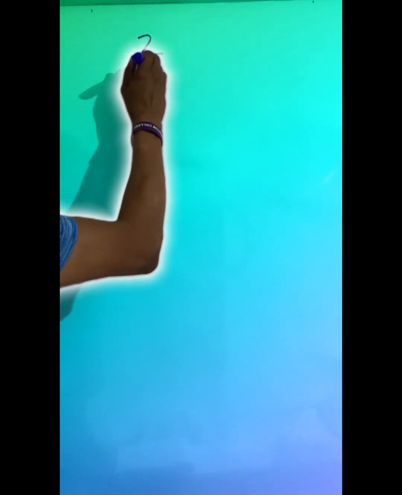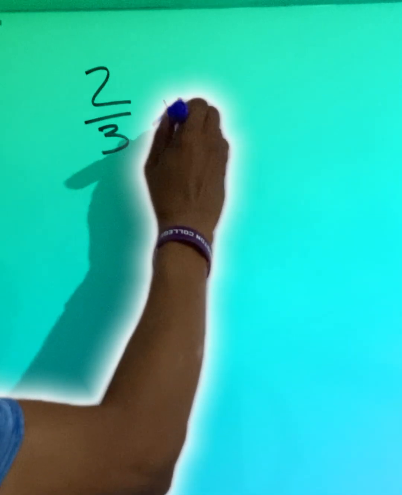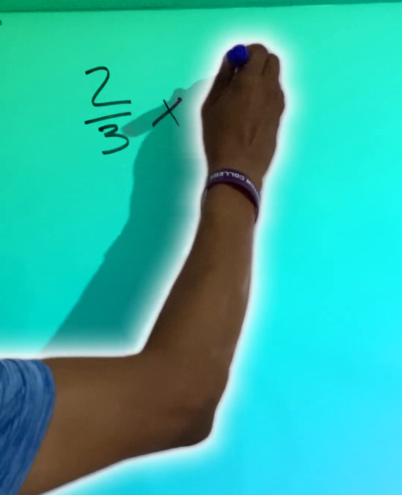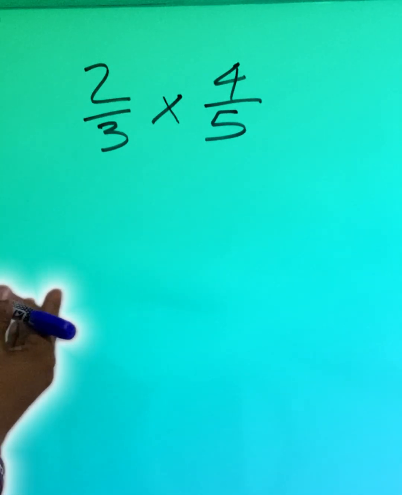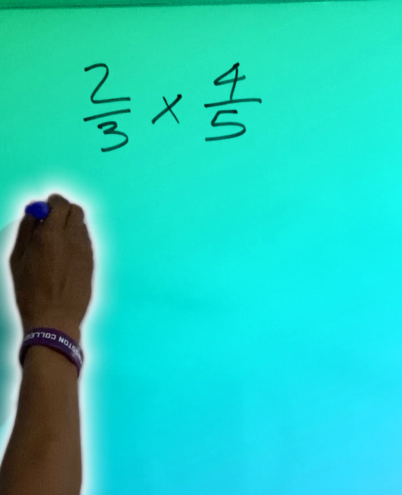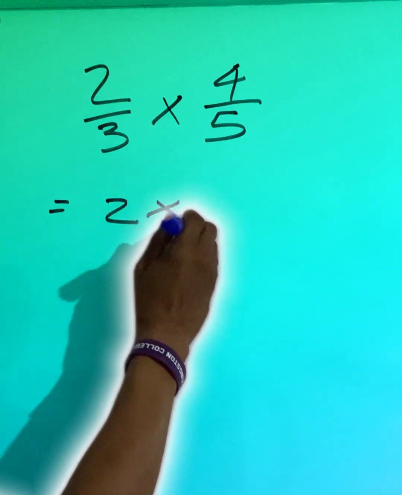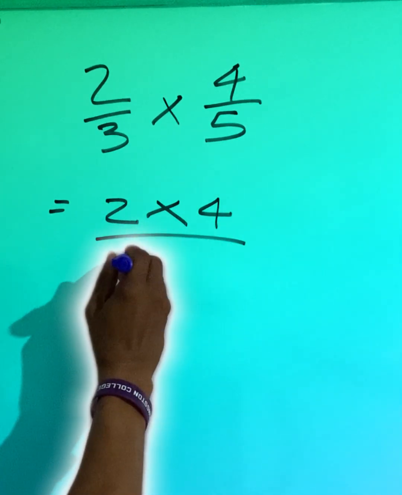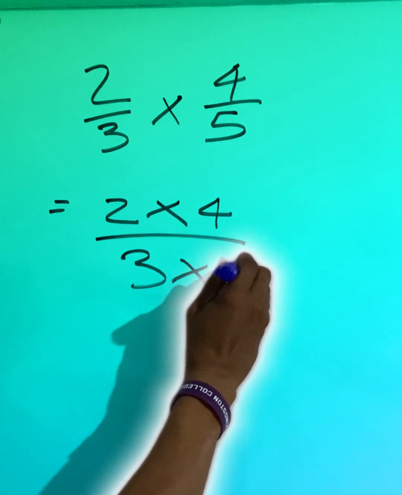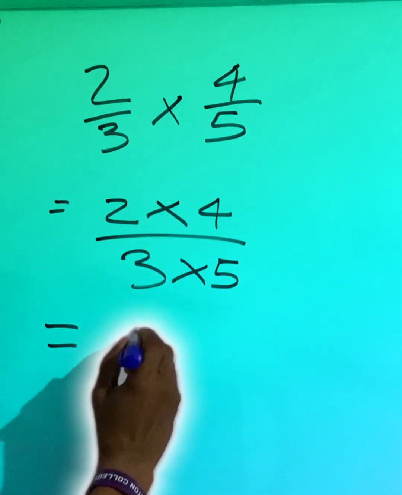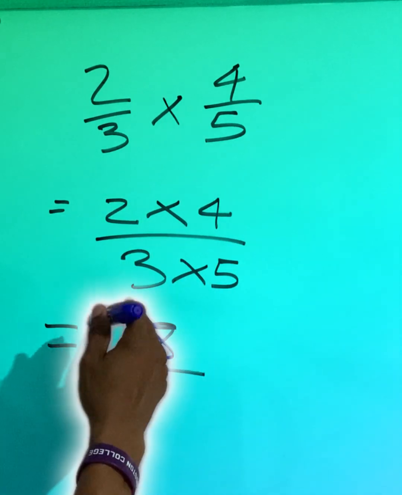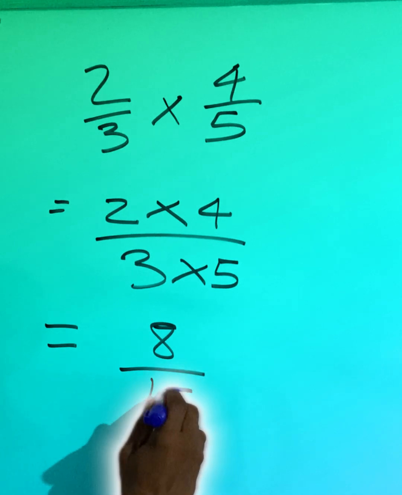We've done the addition of fractions. And as far as I know, addition and subtraction pretty much fall in the same line. Alright? So today, let's get into the multiplication of fractions. Alright, we have 2/3 times 4/5. This is the same thing as 2 times 4 over 3 times 5. Okay, which is equal to 2 times 4 is 8 over 3 times 5 is 15.